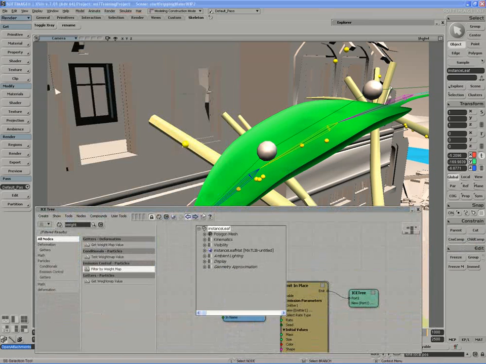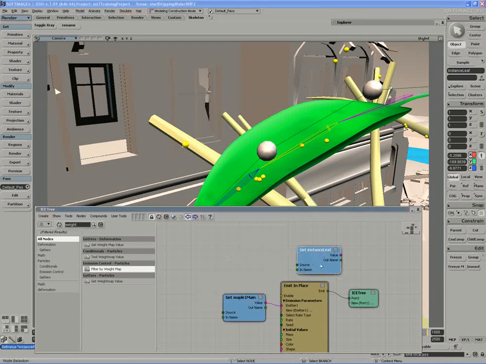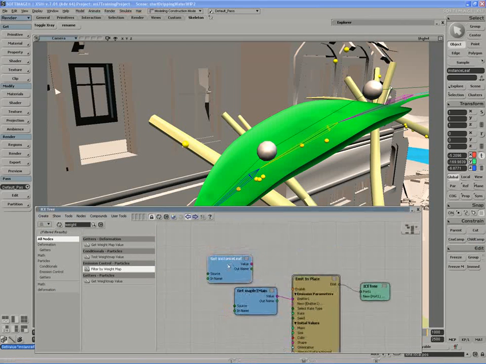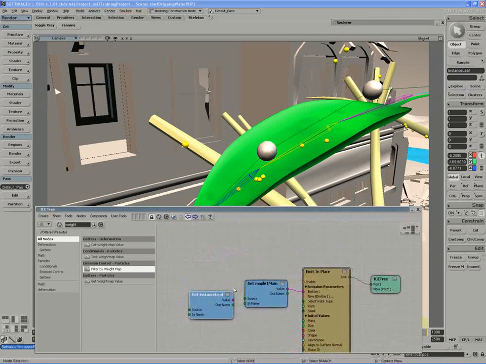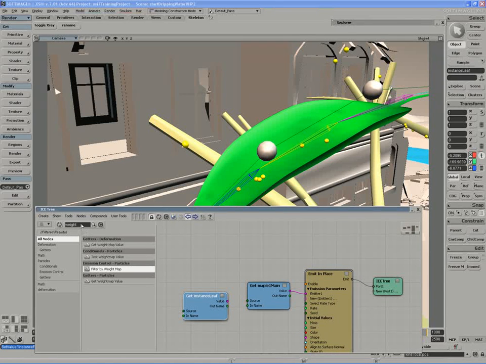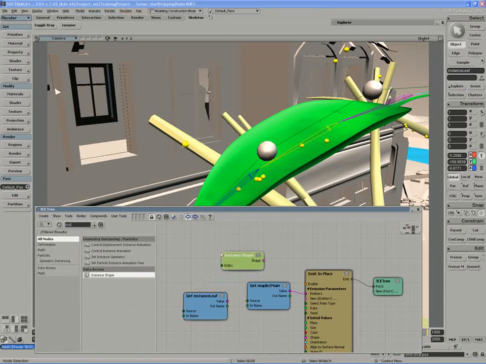If I press F3, I still have that instance leaf selected, so I'll bring it into the graph. Of course, when I'm pointing to the instance leaf itself, I can always pick it too, so I don't really need to get it as data. But I'll use an instance shape. So this is probably the most efficient way of instancing. Instancing with any kind of animation, displacement animation in time, can really slow down ICE's refreshing and the ability of your scene to render in any sort of reasonable time frame. So the instance shape is very light and will literally just take any object pointer.